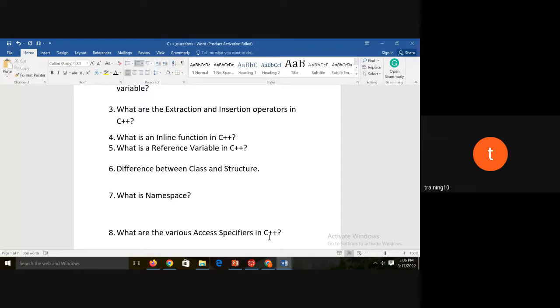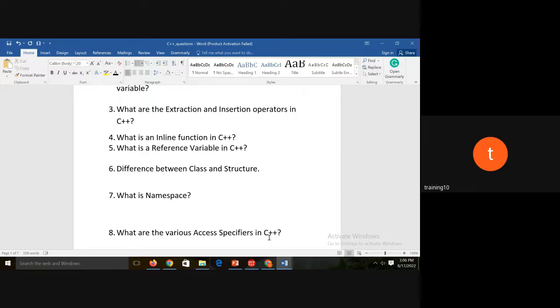It may be possible that the same function is defined in different namespaces, but the function contents are not the same, so which function you call depends upon the namespace. So always use the function with the namespace, the scope resolution operator, then the function name, or you can use the using keyword, then namespace, then the name of the namespace. Then inside the program you can use this particular namespace.